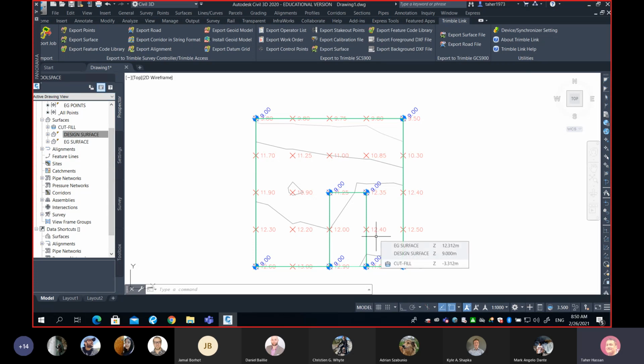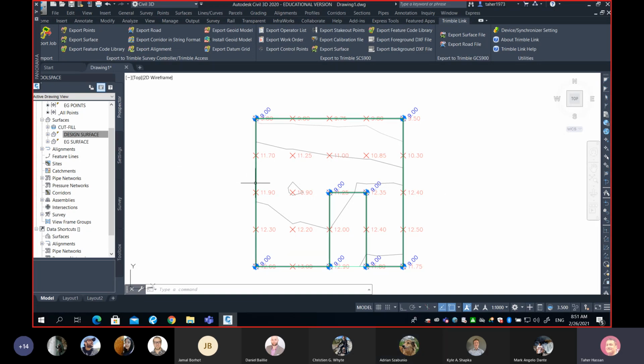Very, very simple. What if I simply take my design level, which is right now 9, and push it up by 2 meters? Now it means my design will be 11. Did I teach you anything in my class to raise or lower the surface? Did I teach you a command that takes the entire surface and raises it up or lowers it down? Sure, there is something, and I will show you how.